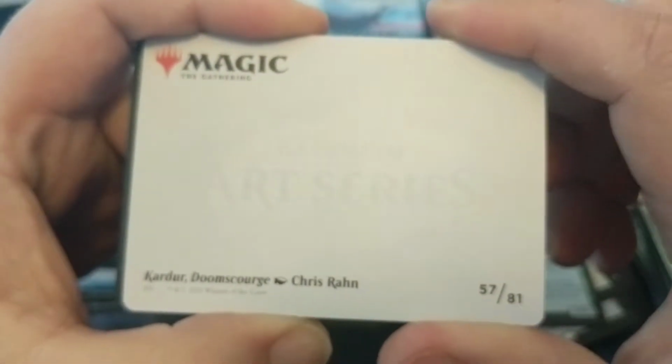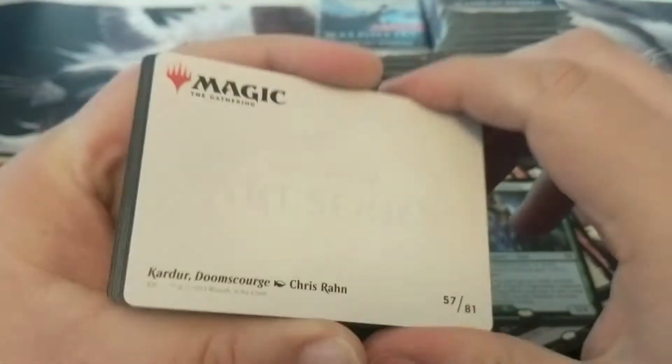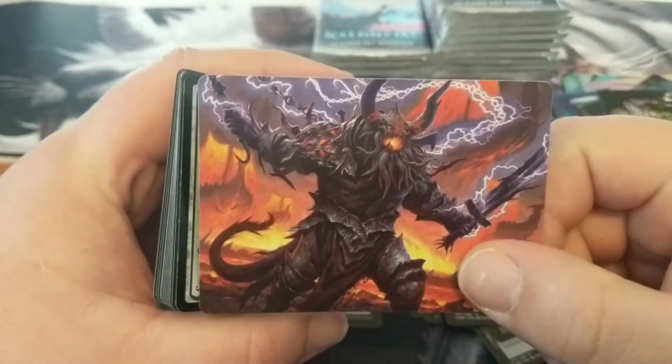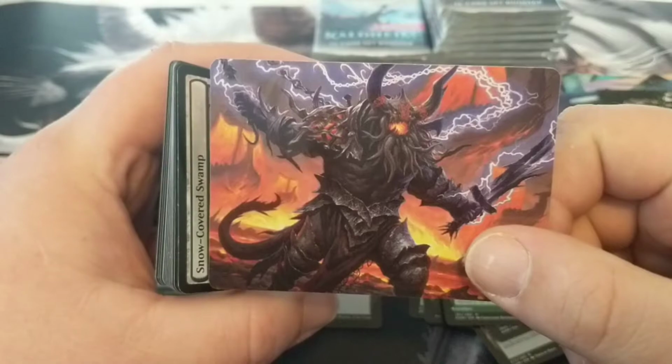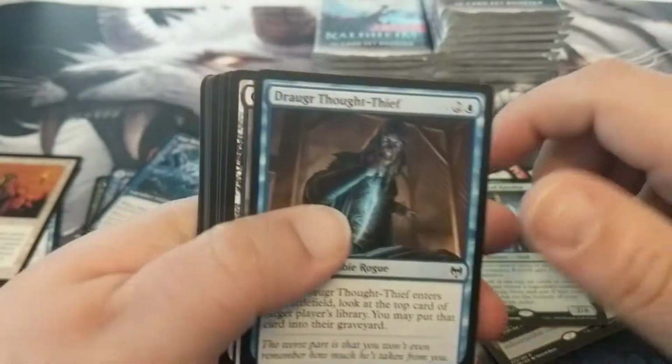Another Tyvar... Oh, wait. No, this is Tyvar Kell. This is... Oh, sorry, guys. My phone. All right. Cardu Doomscourge. Look at that. Creepy, like a Minotaur of some sort. Demon Minotaur. Foil land.